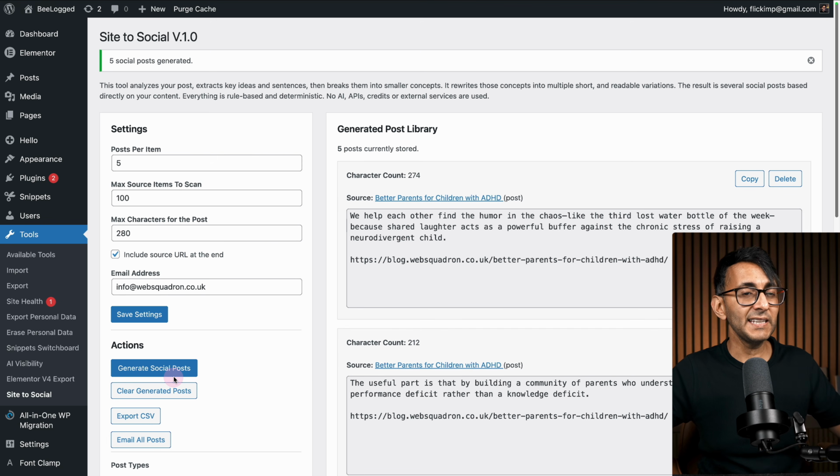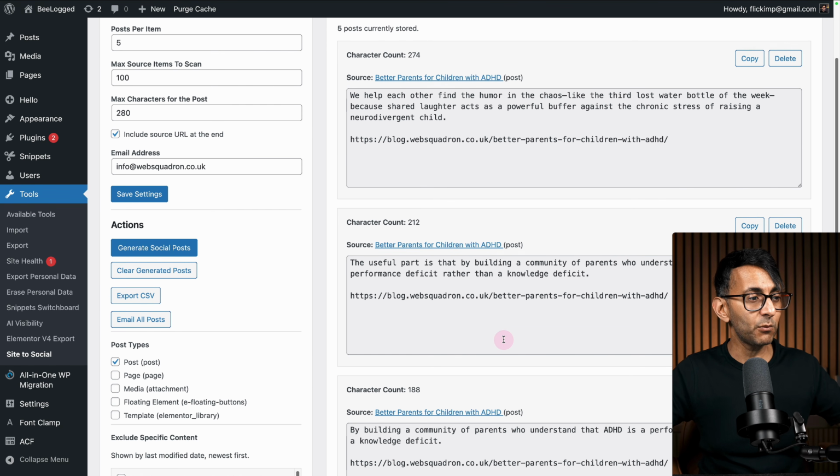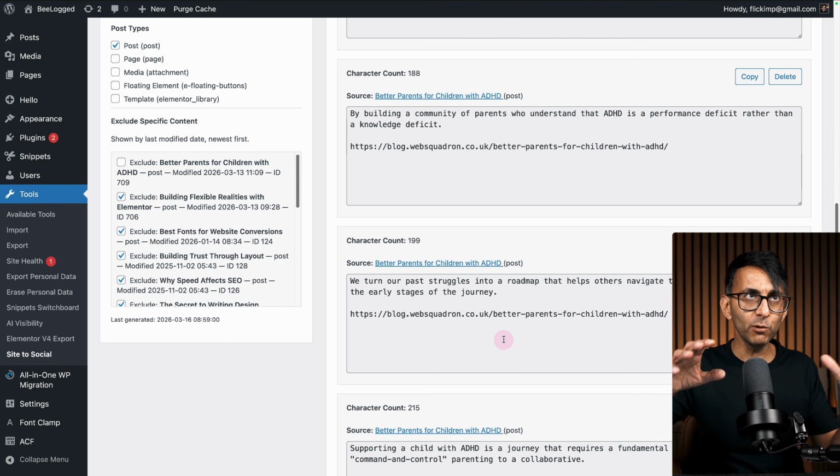And look, I've just gone and cleared it and run it again, and it comes out with another 5 different. I mean, you will get a little bit of repetition, but you just schedule these out. And if you don't like it, well, when you copy paste it, you go and refine it.